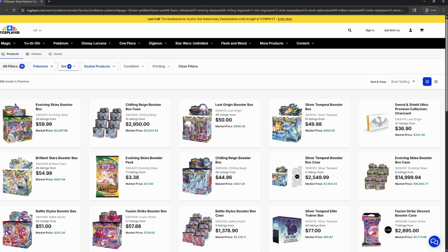Now you might think, why would I buy a Sword and Shield booster box for multiple times the price of Scarlet and Violet booster boxes? It's cheaper to buy Scarlet and Violet, right? If I'm going to hold for the long term, it doesn't matter. Well, guys, when you are investing and trying to make your money grow, it depends on the time frame you're holding for. If you're holding for 10 years and you know for sure you are going to hold this box for 10 years, then by all means, go ahead and buy Scarlet and Violet. It doesn't really matter. But if you're going to hold for maybe 3 years and maybe you want to sell that box to move into some newer boxes, maybe you have some freedom to move the money around, it's best to keep your investments in places that you know are going to grow at a faster rate, right? And usually you want to do it for the best stuff.